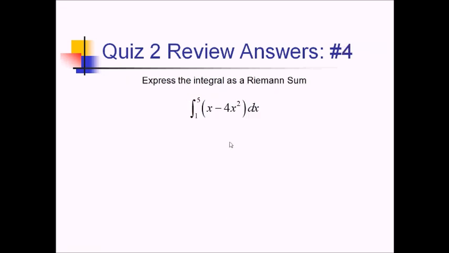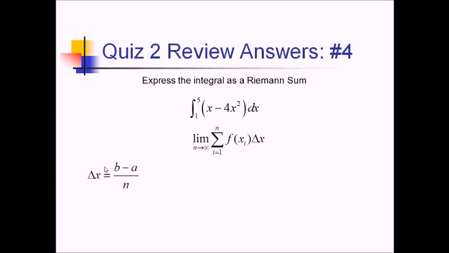On this problem, we're being asked to express this integral as a Riemann sum. So we're essentially trying to put it in this format: limit as n approaches infinity of the sum from 1 to n of f(x_i) delta x. So on all these, we're always going to start by getting the delta x, because that's going to determine what our x sub i looks like, because x sub i, we find that by using delta x. So delta x, that's going to be essentially your interval length divided by that n that's approaching infinity. That's telling you what your change in x is going to be, because you're figuring out your total amount and you're dividing it up into an infinite number of parts.